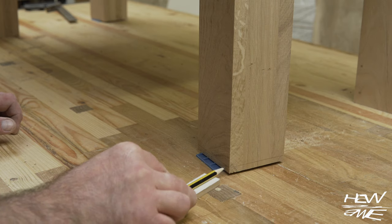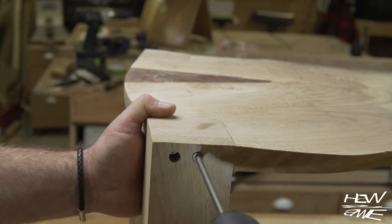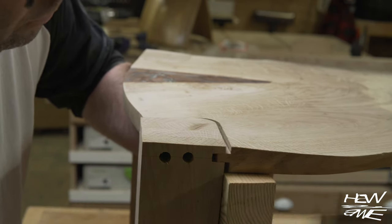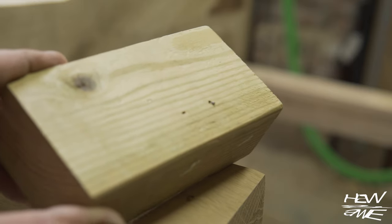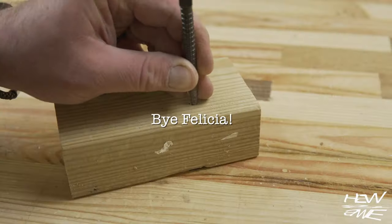Another great example here of why screwing that joint together like that is handy. If you'd glued those legs on, you'd have to shorten those legs on the piece. I can just take these off and head over to the mitre saw and cut them to length. And here we go again. It was only at this point I actually found that bloody brad nail. How it got there and why it's there, I have no idea.